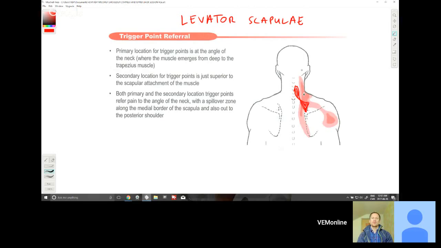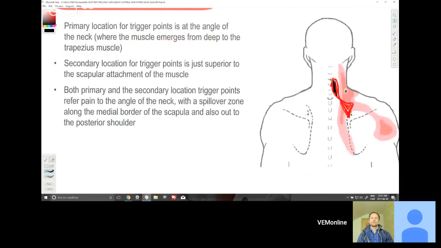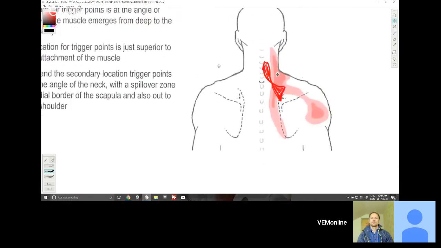What is a trigger point? Basically, a trigger point is an exquisite nodule. Somewhere in that muscle belly is going to be this really, really tight fiber. Let's zoom in. Okay. Somewhere in that muscle belly, there's going to be one particular muscle fiber that's working night or day. Whether you sleep or you're doing whatever, it is contracting. It's just not letting go. It is in constant contraction mode.